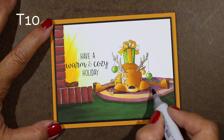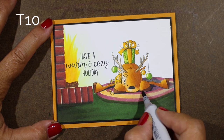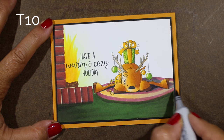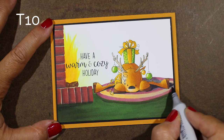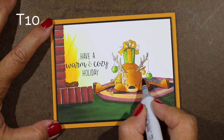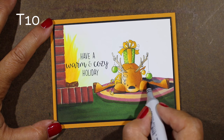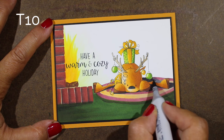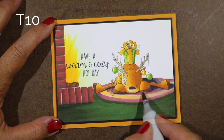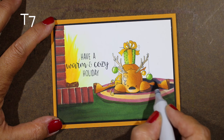There's just a little more shadowing I need to do under him. So I just went underneath each of those specific areas under his legs and behind his body so that I could have a really dark shadow that adds that contrast. So it really looks like he's sitting next to that fire and the light is really shining out brightly because the contrast is what makes that happen. And so I'll soften that a little bit with a 7.